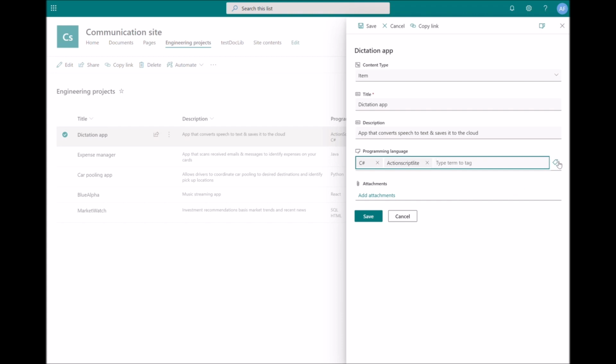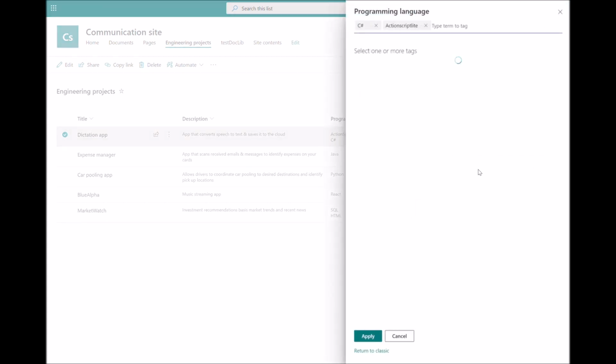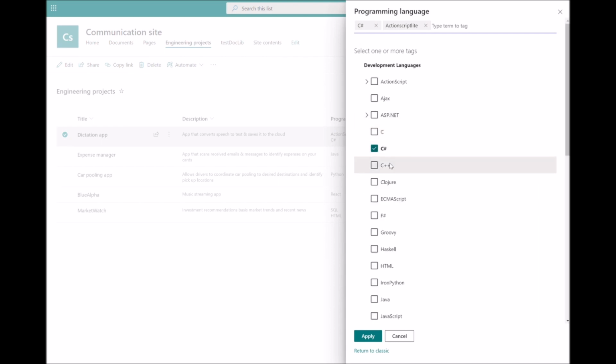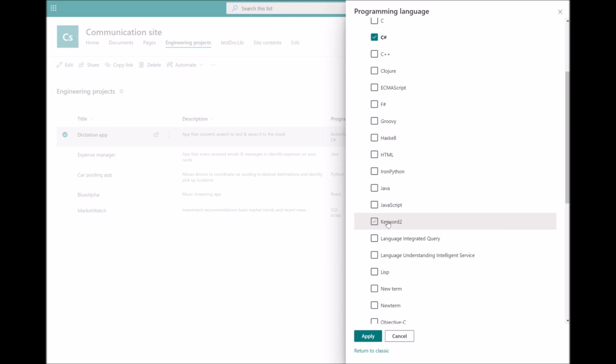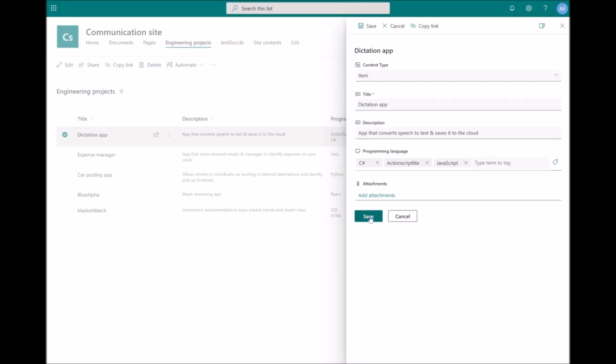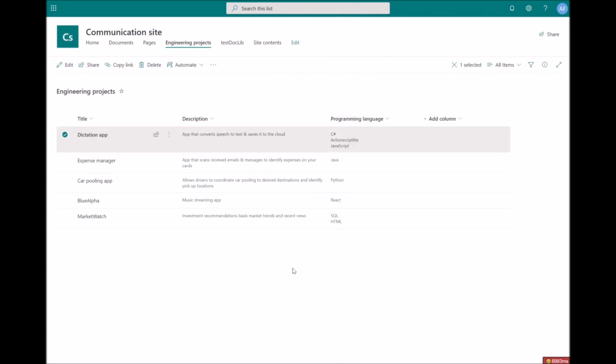In case I'm more interested in navigating the term set to identify the desired term, I can do so with this new tree control that can better render larger lists. The filtering experience has also been improved.